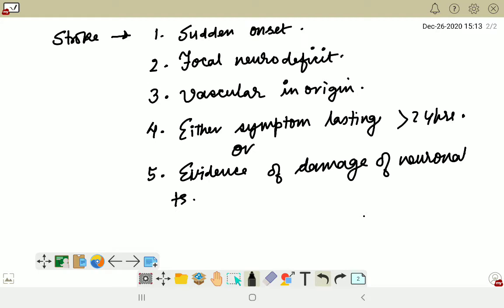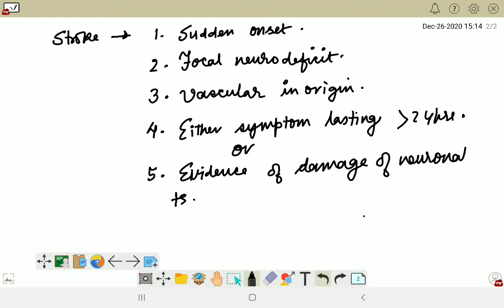But there are certain situations where it can have a staggering onset, sometimes in posterior circulation stroke, or a stroke caused by the clot with critical carotid artery narrowing, sometimes because they give small thrombus to begin with, which gets dissolved, and subsequently there is a large thrombus which can block. That can present with a staggering onset as well. Why focal neurodeficit?